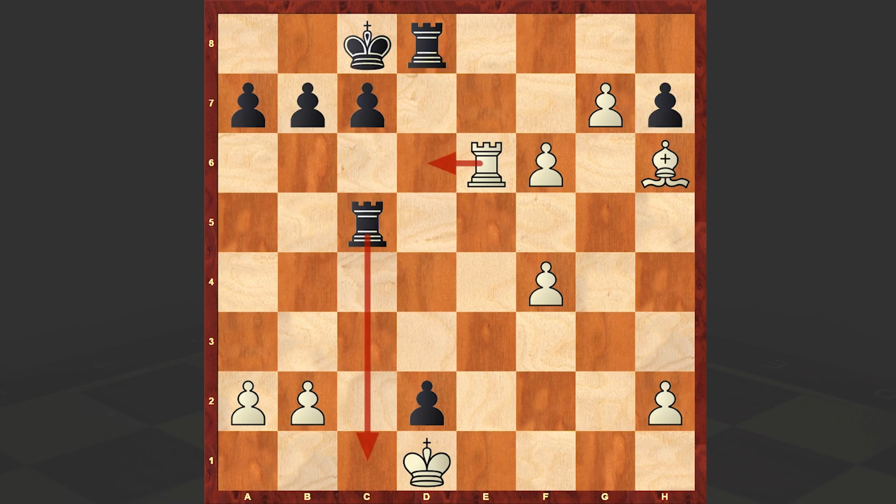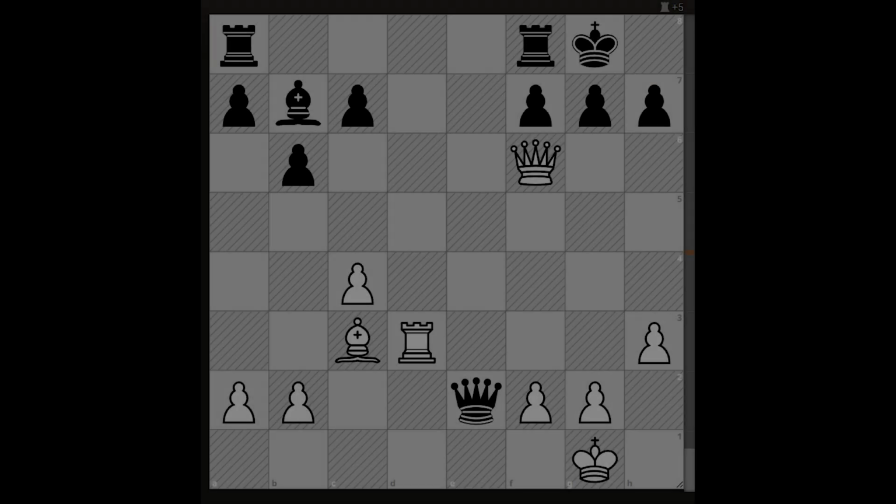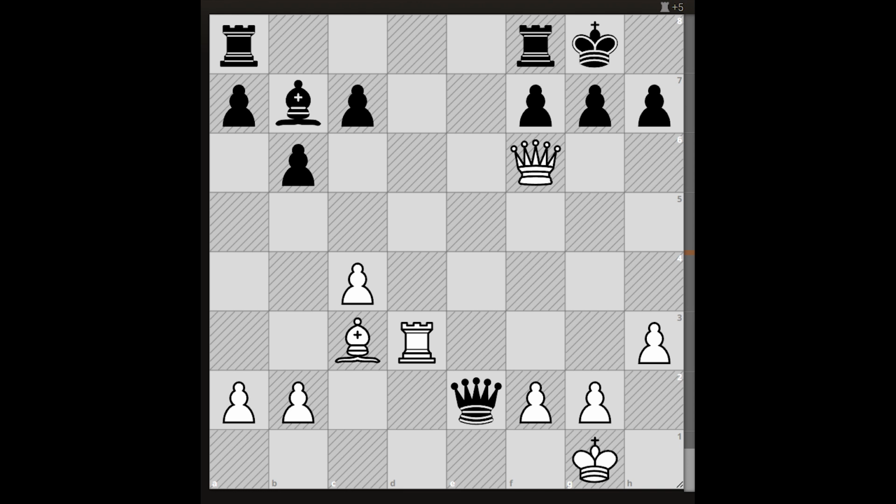Will be very interesting. And in the end, a thematic chess puzzle where black resigned, but actually it's too early to think about a resignation. It's black to move. How would you proceed? We'll wait for your answer in the comment section.